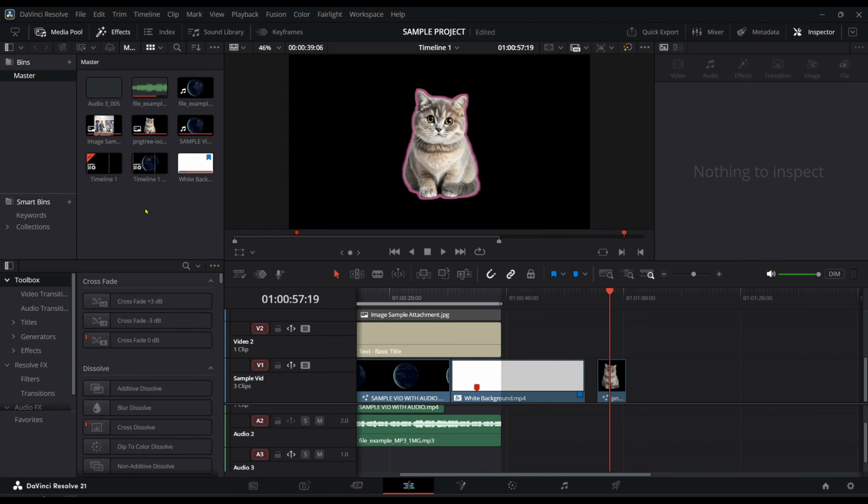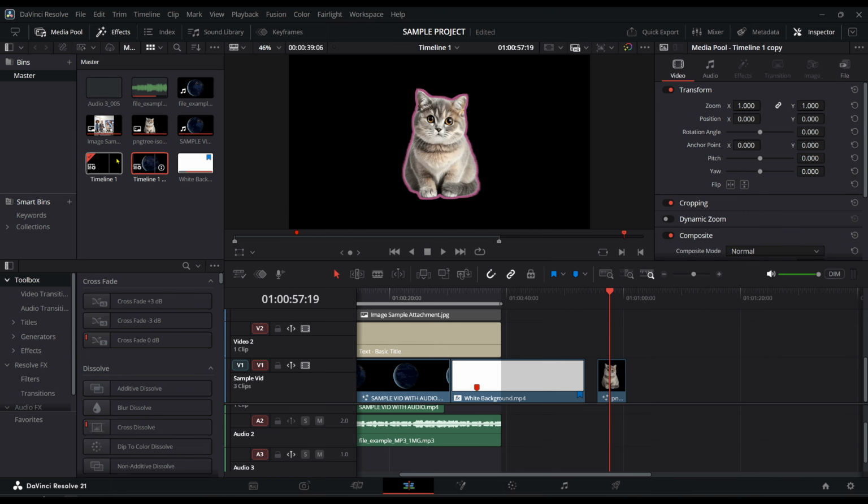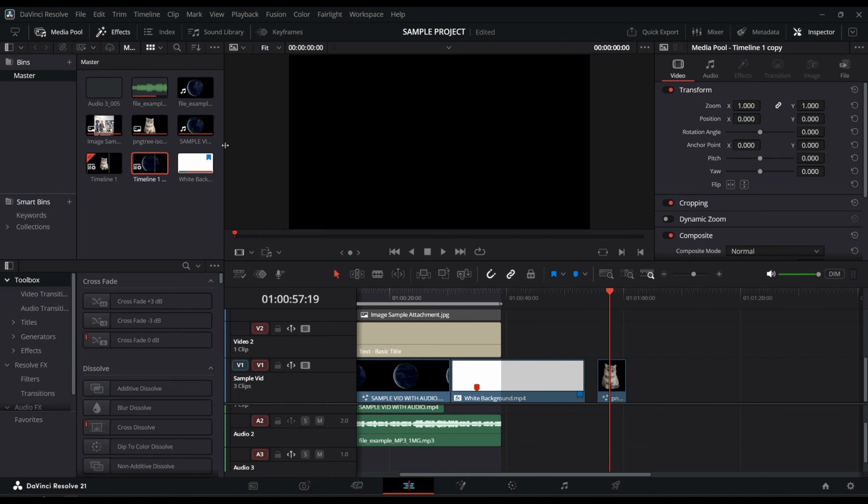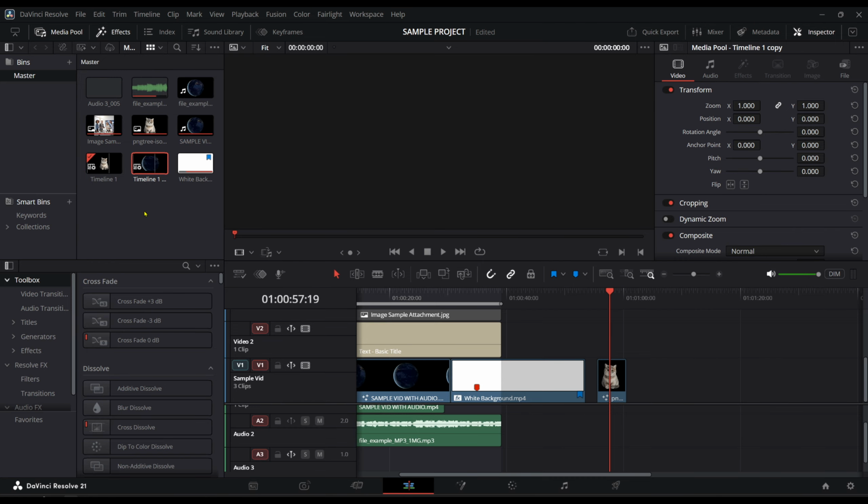you no longer need. Just make sure you're removing the correct one, because this is something you'll want to double-check before confirming. To begin, go to your media pool. This is the area where your project assets are stored, including clips, bins, and timelines. If you have a larger project, take a moment to visually scan through the media pool so you can find the exact timeline you want to remove.